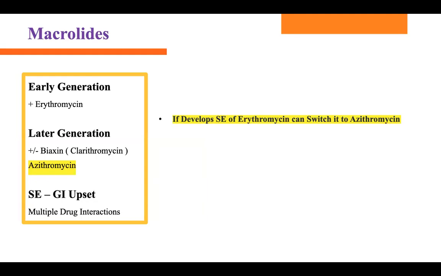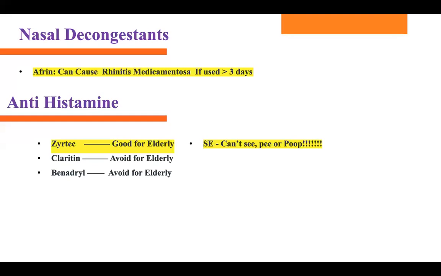A person who is allergic to macrolides and is having nausea, vomiting, abdominal pain. You have to know which macrolides can cause those side effects. Not azithromycin, it doesn't do that. Erythromycin does. So if in the exam they tell you a person is allergic to macrolides, you have to be open and think which macrolide does it. Not every macrolide causes those side effects. Early generation erythromycin caused a lot of side effects, and that's why they had to come up with a later generation, which is azithromycin. So if they have side effects with erythromycin, then simply you switch it to azithromycin because it doesn't have a lot of side effects.